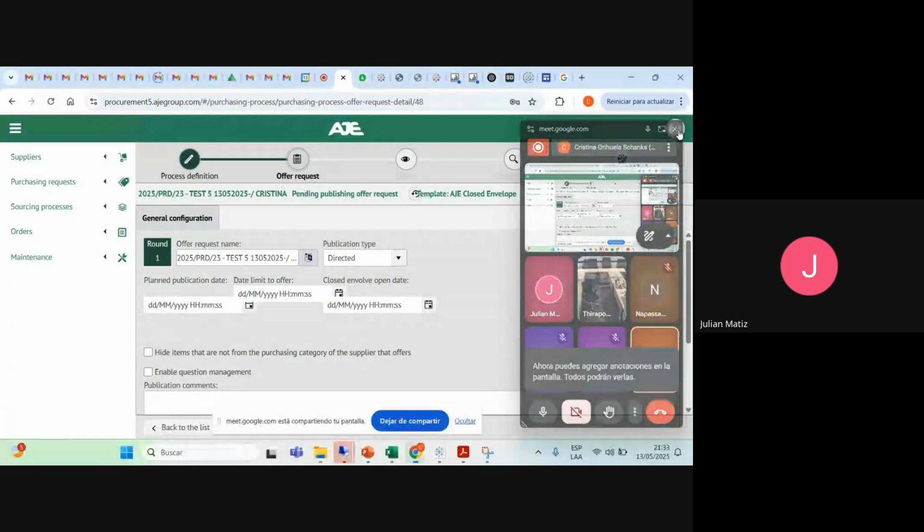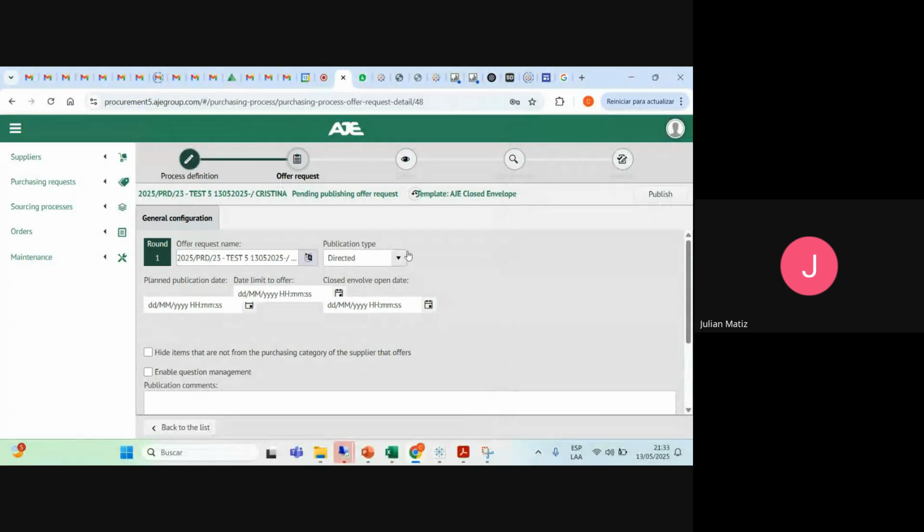For everyone, if you're not properly seeing the fields, like it's happening to Christina, please zoom out in your browser. Chris, zoom out maybe to 80% on your browser.